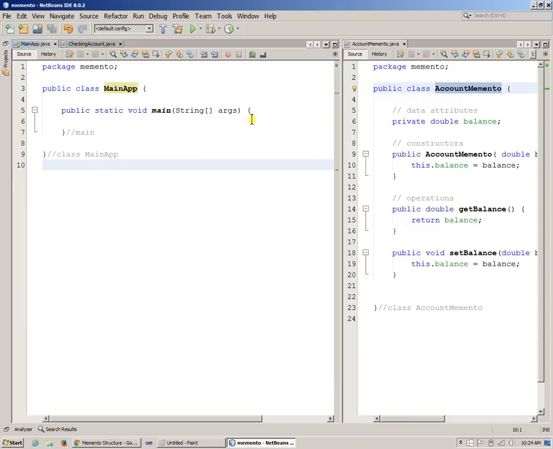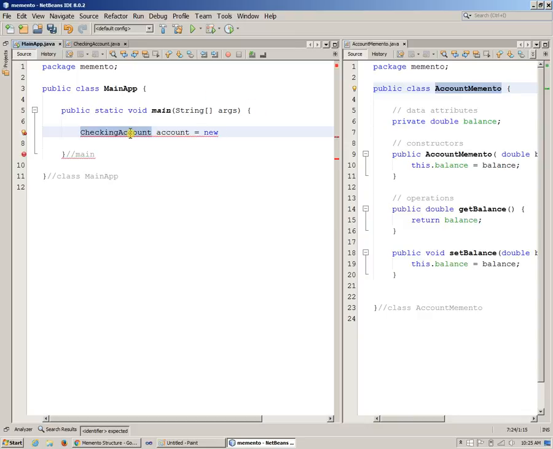We're just going to say checking account, we will create the account as new checking account, and we're going to give it the initial balance, which would be $100 over here.